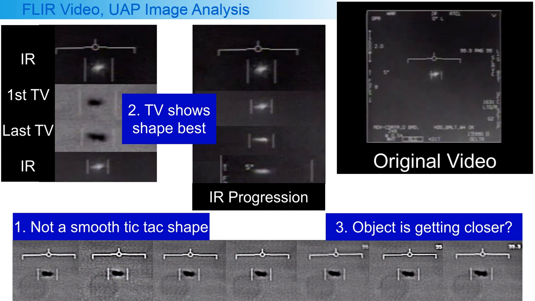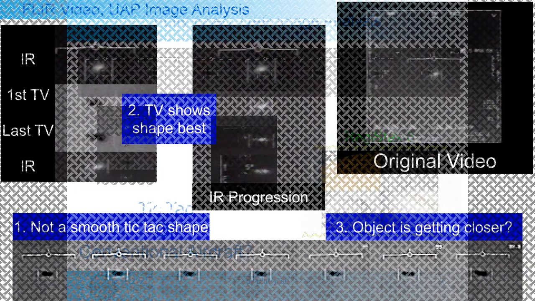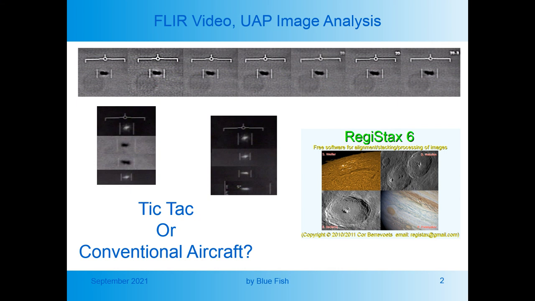I've seen commentary from Chad Underwood that he thought the radar was being jammed, but there's no radar data to analyze. Let me know what you think in the comments. My next video will be looking at two papers that analyze the acceleration of the UAP in the FLIR video.